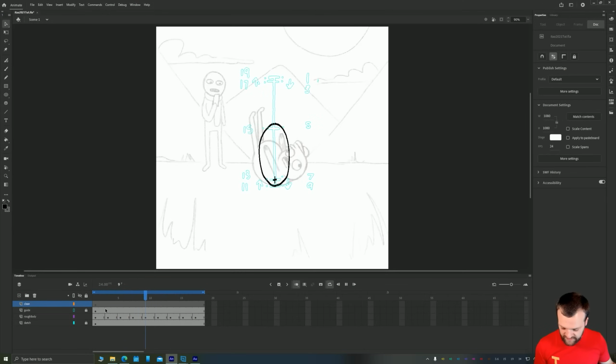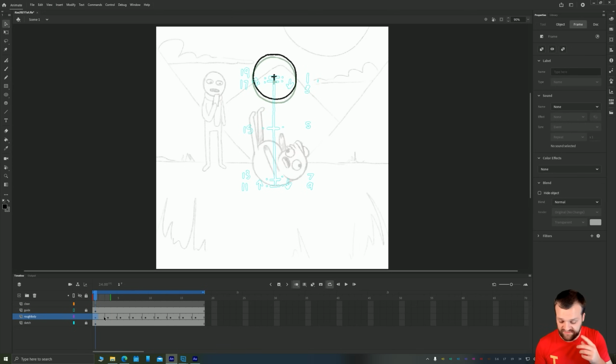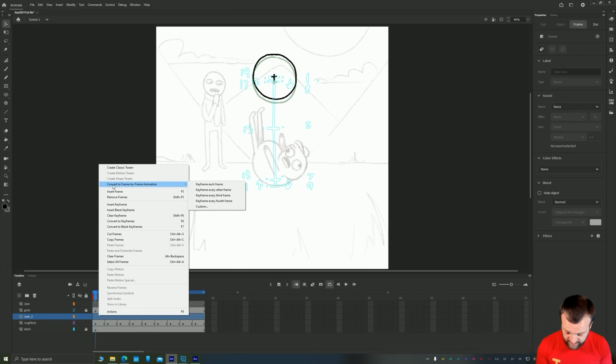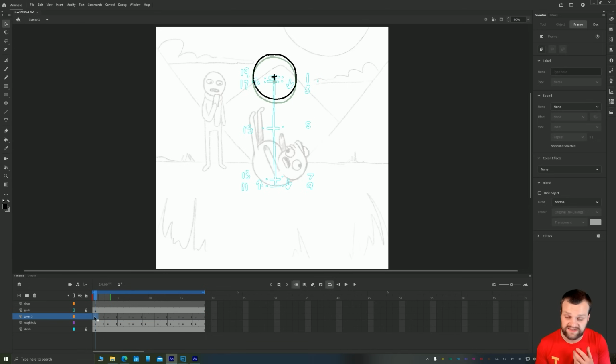Back to the video. So that's the basics of what I'm going to do for the rest of this character, is add in the keyframes that I need, use guides if I need to. And we're going to go through now and just add the head and the legs as well. Now the head is exactly the same process as this ball, apart from we're going to have it rotating around the body. So what I like to do is add a new layer on top, select all of these layers again, frames again, convert to frame by frame animation, keyframe every other frame. So now I've got an exact duplicate but empty of the lower layer below.